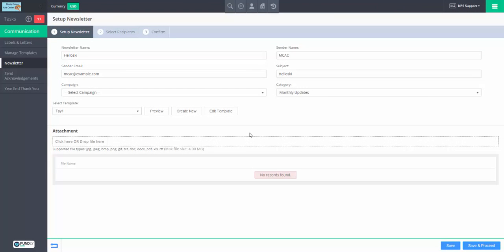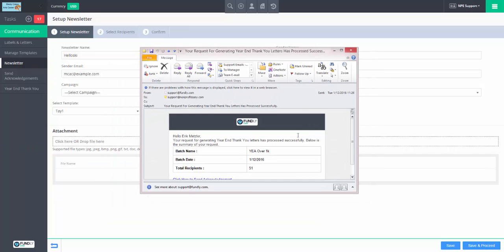So that being said, the year-end thank you process does let you email, and we're about to see that in just a second. So this answers, I think, part of your question. I think what I'm about to show you will answer the other part. So this is if you want to do like an end-of-year appeal to your donors from the year. But now that, here it is. Okay. So here's the email I got.